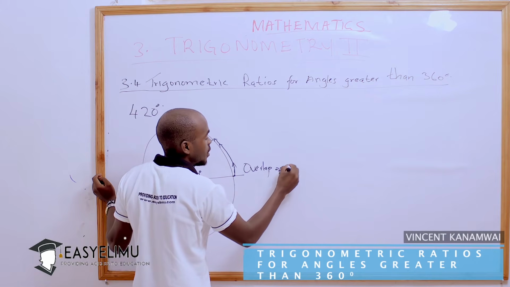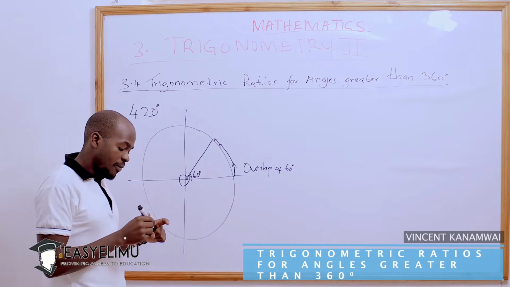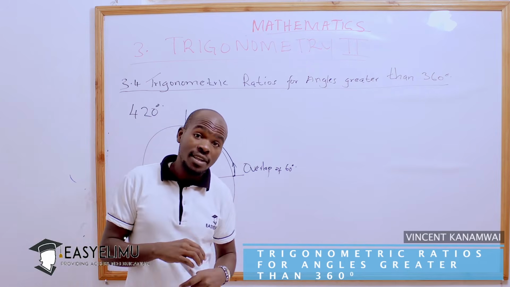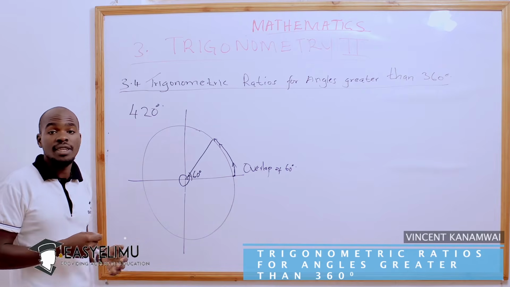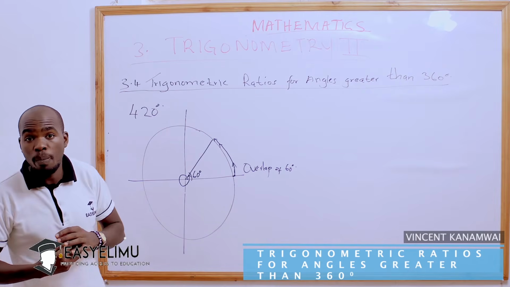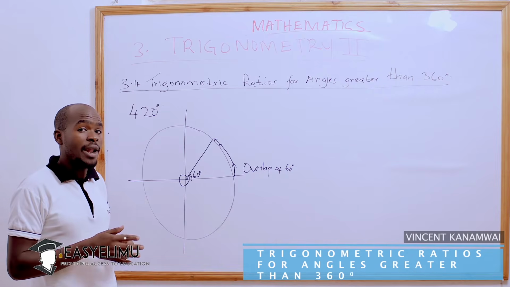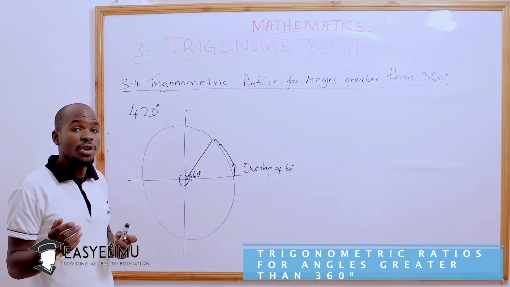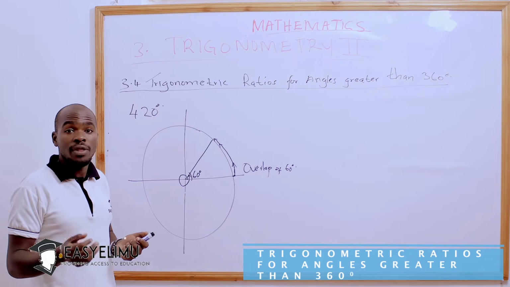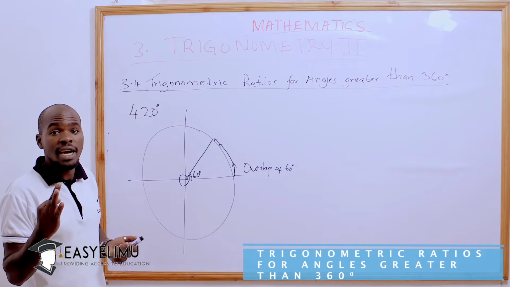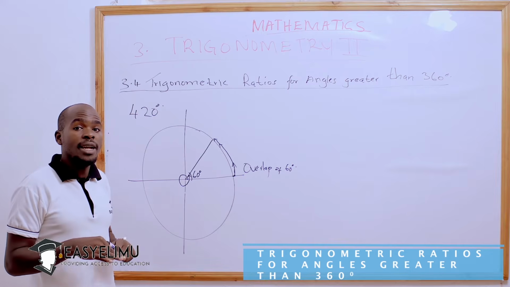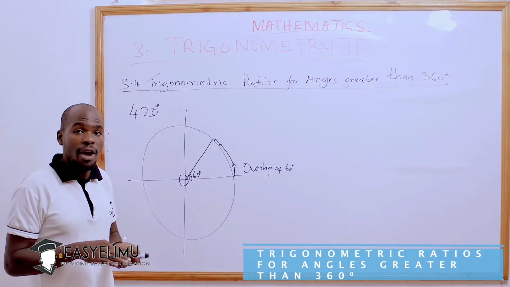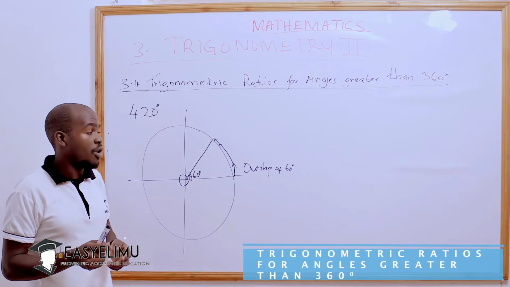of 60 degrees. So you may find some angles which are greater than 360 degrees; they may move even thrice 360, meaning 360 multiplied by 3, yeah? That means that it has gone round the circle thrice, meaning it has 3 rotations. So it's 3 multiplied by that, and then with another acute angle. That is what we are trying to overlap.